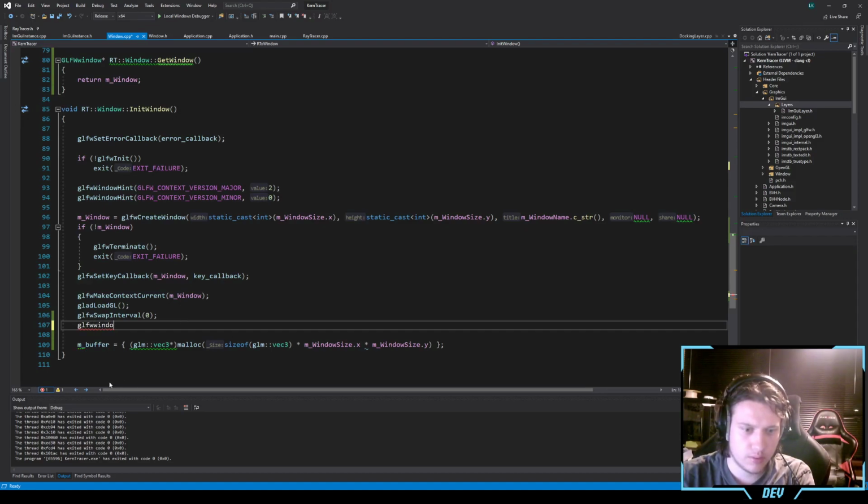Apparently I can't see it directly, so I have to Google real quick. GLFW resize event, because I know you can set a callback, I believe.